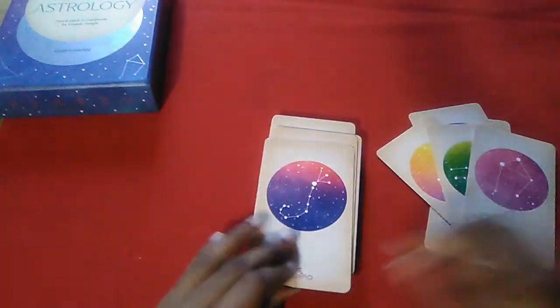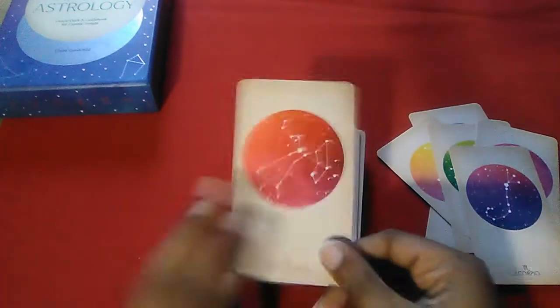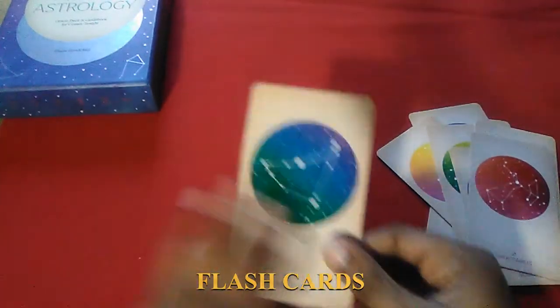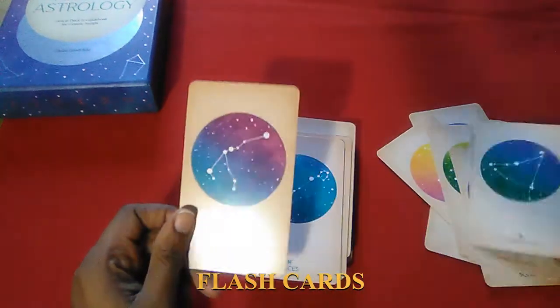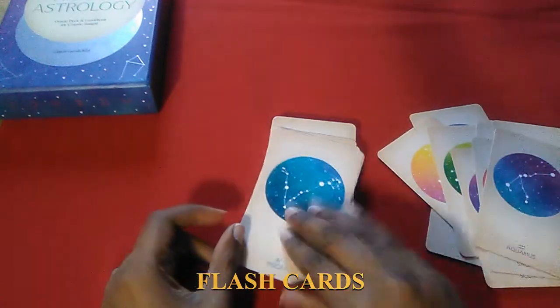I like that these are very simple. These can be kind of used as like, what do you call it? Those cards you use to help you learn things. I forget. I'll probably remember later in the video, but you know what I mean.